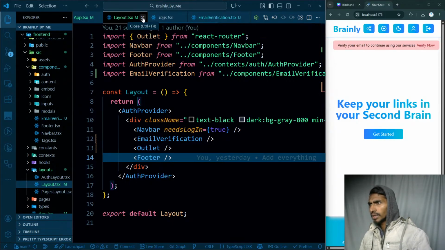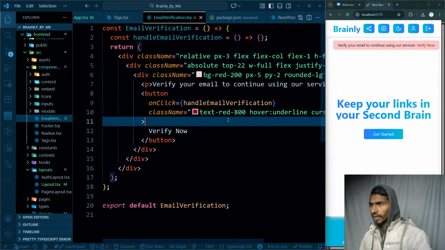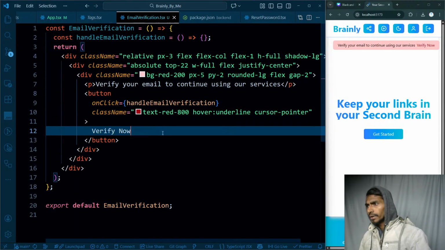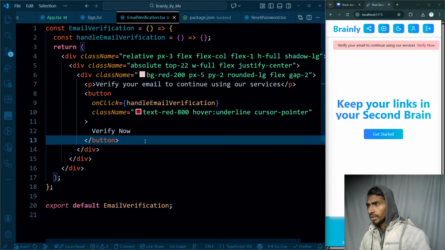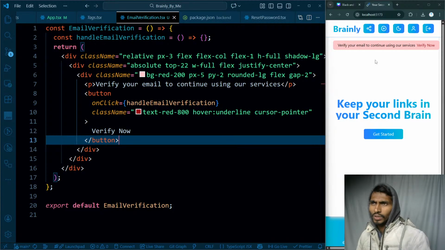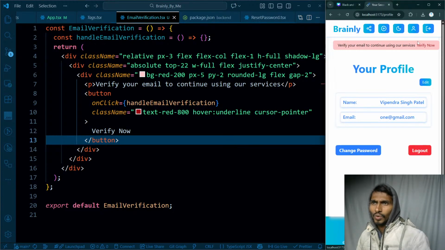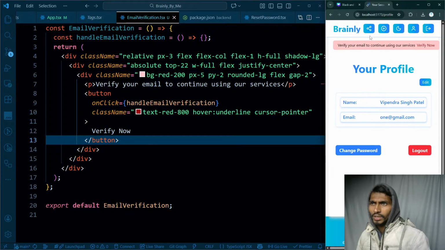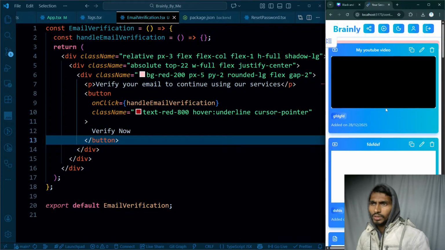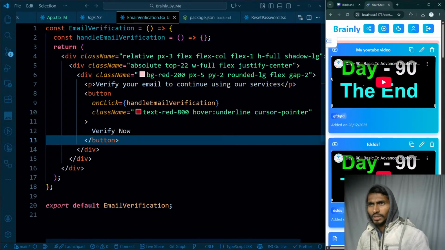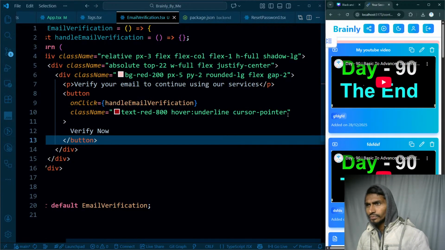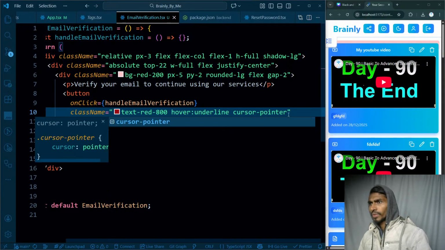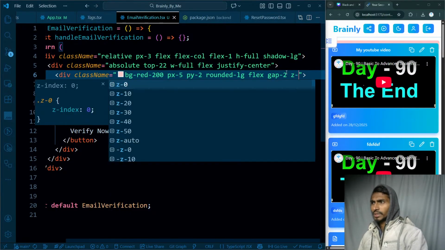And once this thing is done, then I can close this, and once this is closed, I can come back to this one. And whenever I click on this button, I will be handling my verification for the email. Question is, how can I verify my email? And not only there, if I go to any page, this particular section will be shown there. Even if I go to add, it is still visible. If I go to my content, one more thing, I need to have content button. Under, by the way, let's give it some Z index. So that's actually gonna be Z index of 3.